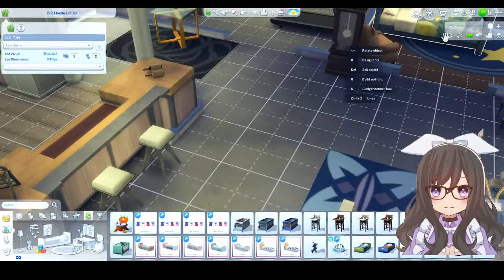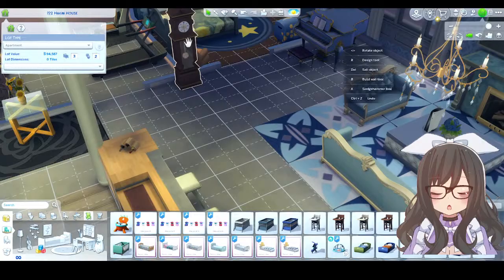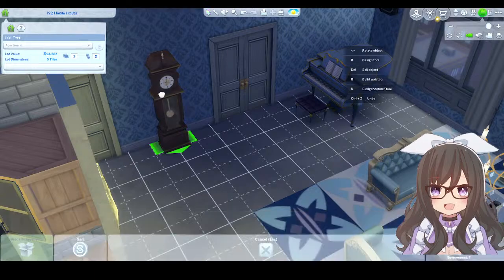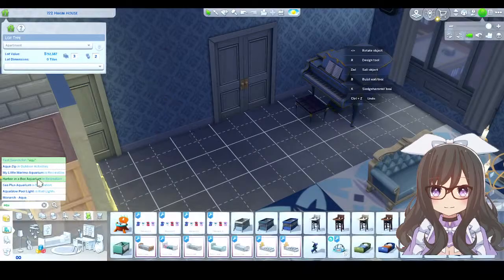And my living room is complete. Oh, that clock is nice. Oh, you know, but I could do it there. I want an aquarium. No, that's not that one.